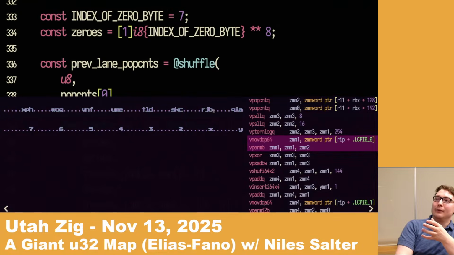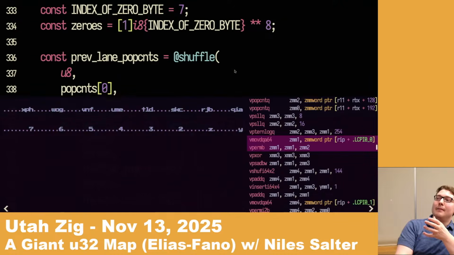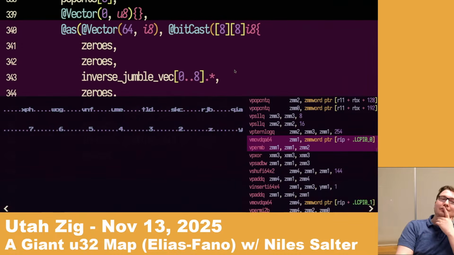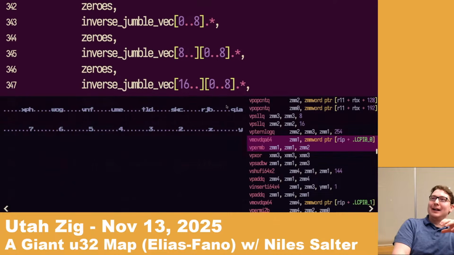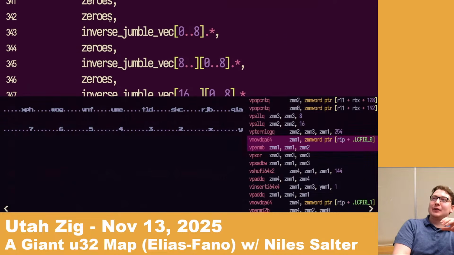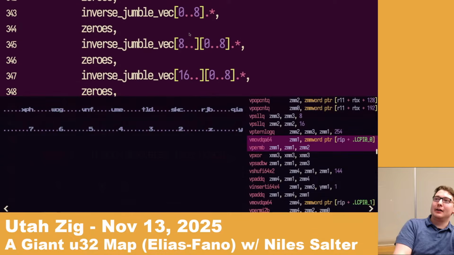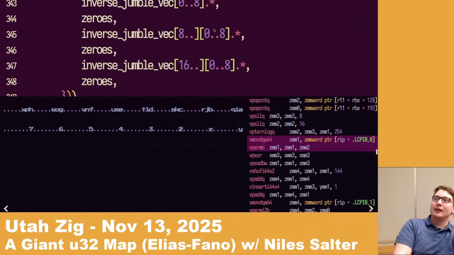So it's going to pull from right here. This dot, I don't know if you can see me highlight it. It's the one right before this B. It's like how you say before for something that's after, because you're working on flipped. The alien world. Yeah, I know. So yes, it's before the B, visually after the B. And so yes, we have 8 bytes of zeros, then we have 8 bytes from the inverse jumble vec, okay? Another 8 bytes of zeros, and this.